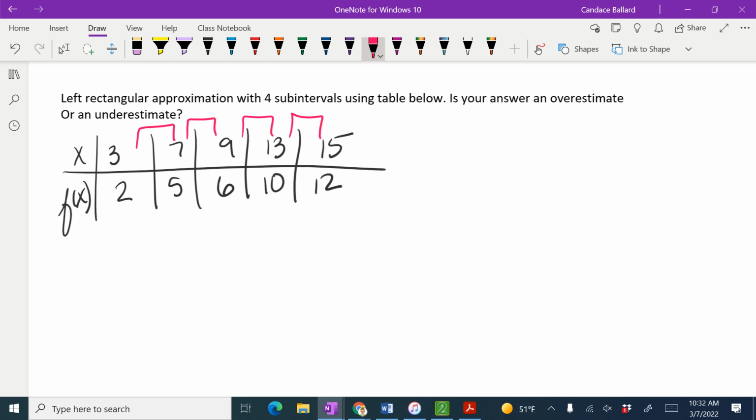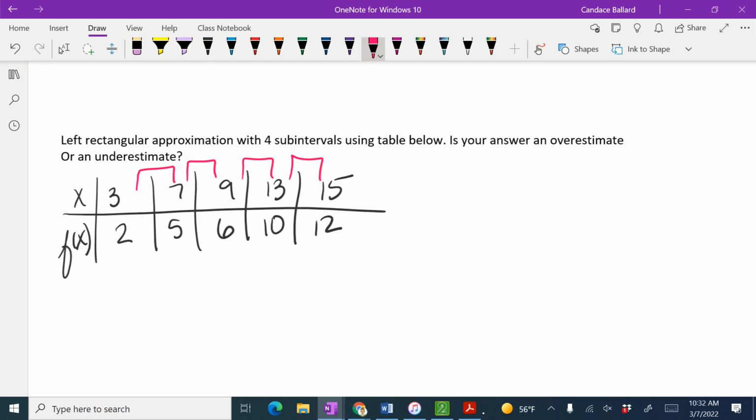Sometimes I give you tables that give you more than you need. I kind of think that might be that way on the quiz. It might give you a domain, and the domain on this one would have been 3 to 15. So if I had given you something beyond 15, like 17, or like 0 down here, you would only be using the values between 3 and 15. Hopefully that makes sense, that I might only talk about a section of the table I give you. That allows me to write more than one question given the same table. That's why I do that.